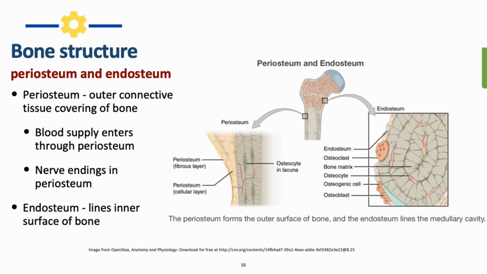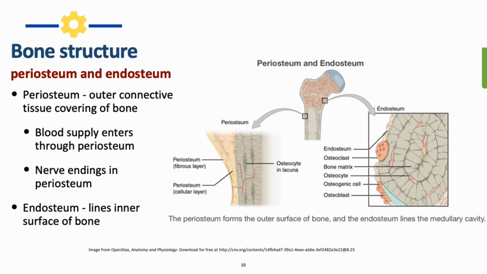Bone, in a review of the structure of bone, is a unique tissue compared to most other tissues in the human body. It's a type of connective tissue, but it also is the densest and hardest tissue in the body, with possibly the exception of the teeth. But basically, bone is a live tissue that is constantly remodeling like others. So it does have a fairly significant capacity to heal, and also a fairly significant capacity to change over time in response to the stresses we place upon it. However, it does change fairly slowly because of its very dense nature.